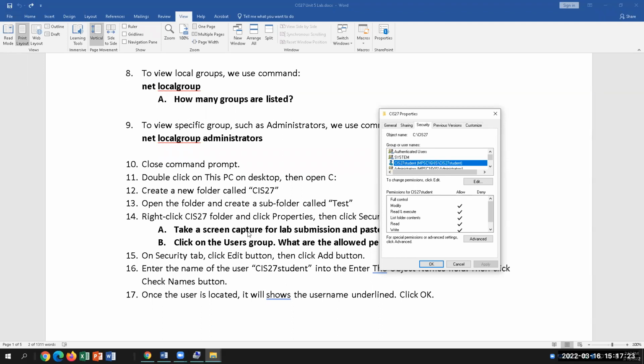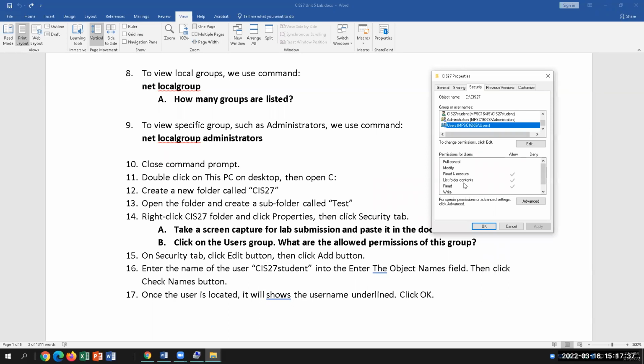Okay, so I need you to take a screen capture. You can use print screen or snip, whatever you like. And then you are going to click on the users group. I want you to check out this users group, because if you don't nest the CIS27 student into the administrator group, remember, every account starts with the users group. So remember when we looked at the original permission, how it only has those 3? Because it's least privileged, that account started with those 3 permissions: read, execute, list folder, and read.